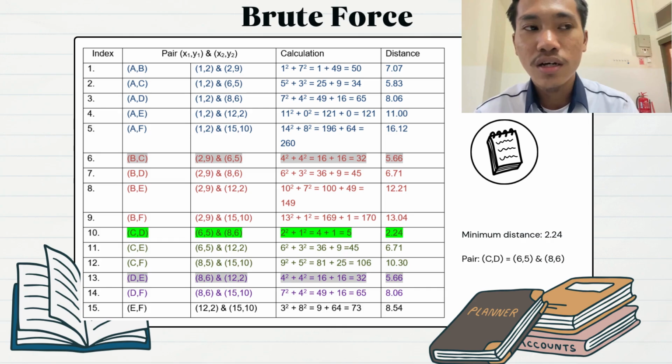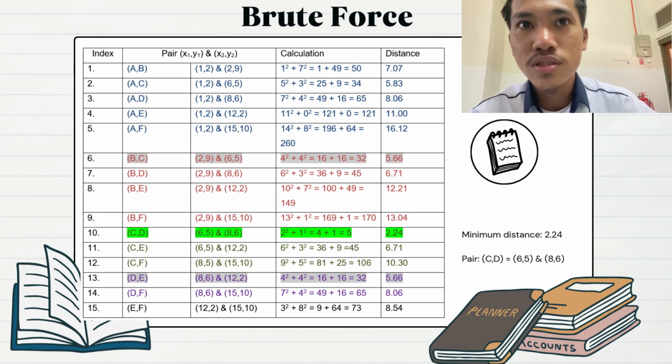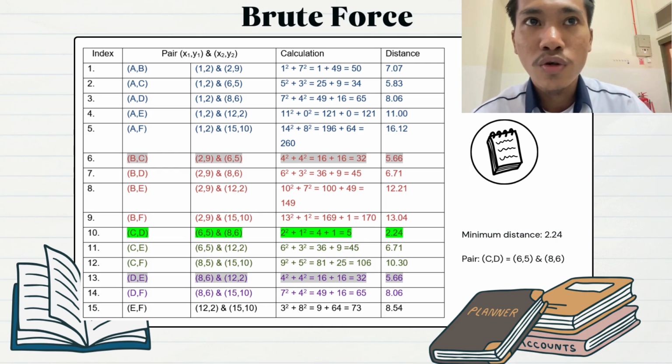Because this is the lowest and also the shortest, we can conclude that this is the best answer for the question. For the second and also third one, the value is the same, which is 5.66. The gap between the first and the second and third is a difference of around 3 points. So because of that, we choose C and D as the final answer, and we can conclude that this is the best compared to the others.